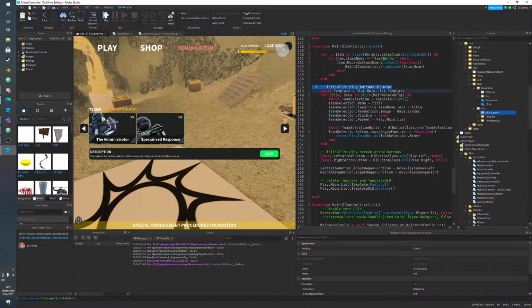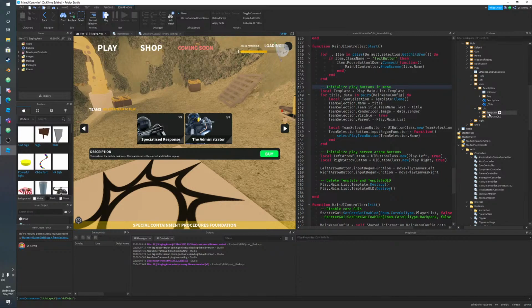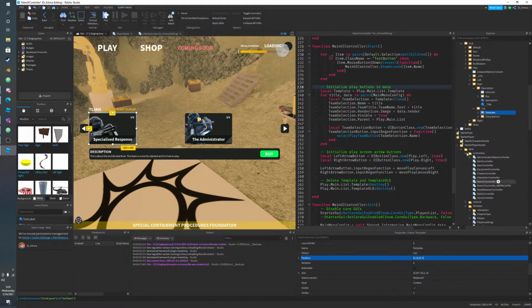So now we're gonna have to do a bit more work for initializing the play buttons and menu, because we're going to be removing the UI list layout here, which means we are going to have to manually implement the positioning for these two things. Why is the position set all the way over here? That position is going to be 0 by default, and the same thing for template old. I don't know why its position is set in such an odd manner. Okay, so they are now in the same location.